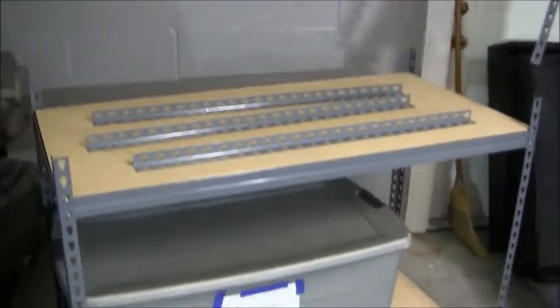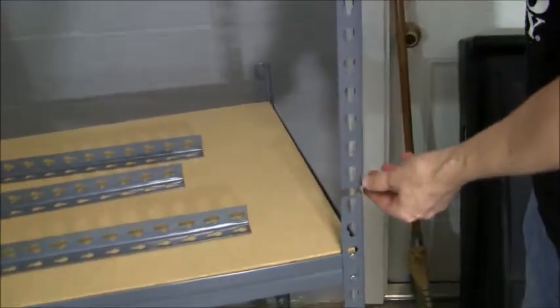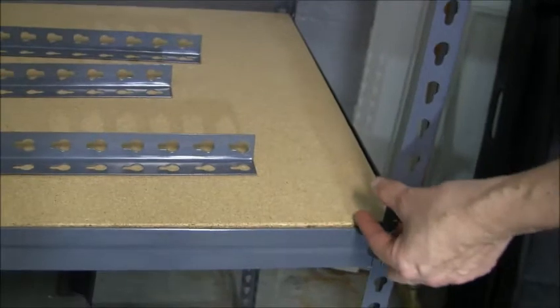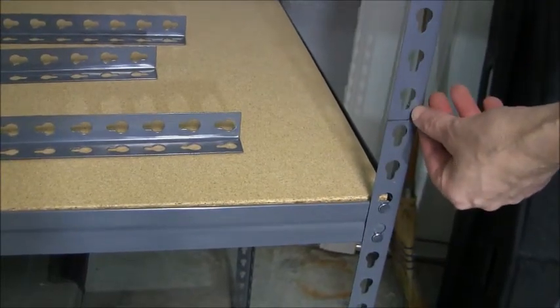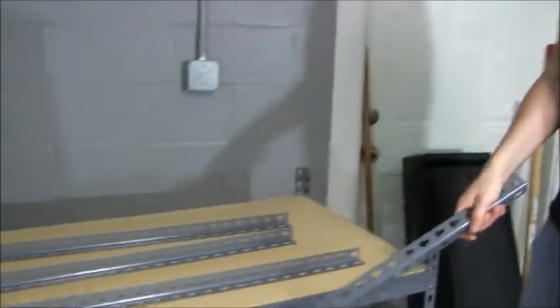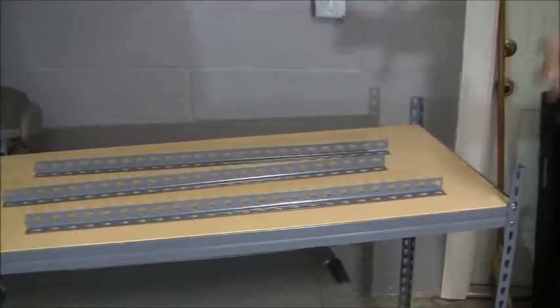I made a boo-boo, and part of the great thing about these videos is I make the boo-boos and you don't. Here's my boo-boo: in assembling this thing, these two vertical posts have to butt together like this, and then you have to have a beam lock both of them into place. The way I have it set up now, this shelf would only have two inches of space — obviously you can't use it as a shelf. So one piece of advice: before you assemble this, have an idea of how high you want each shelf to be and know what you're going to fit under there. Now I'm going to correct my boo-boo.